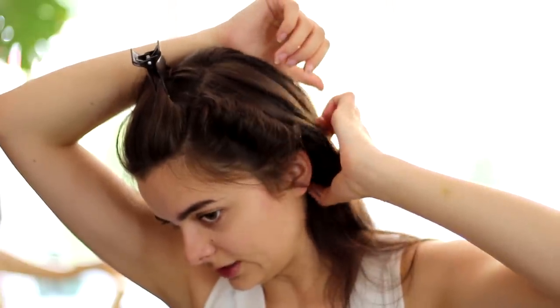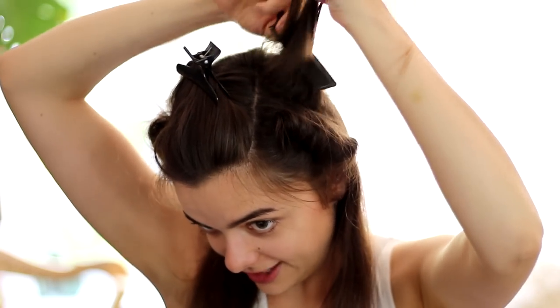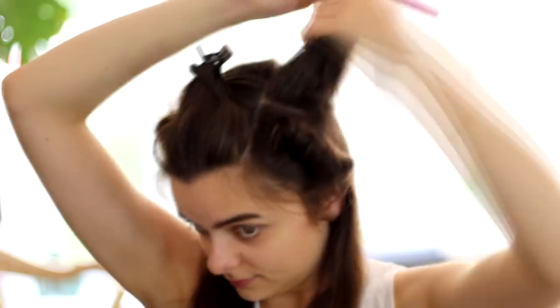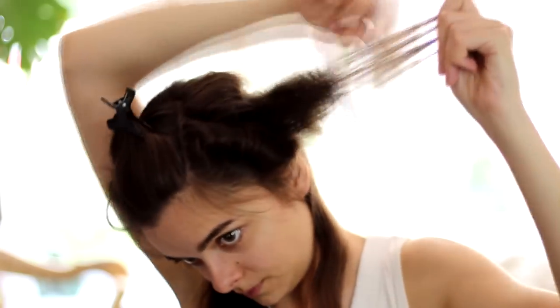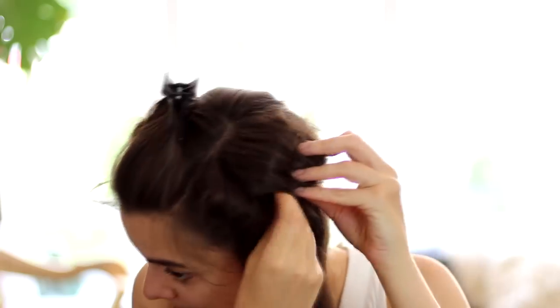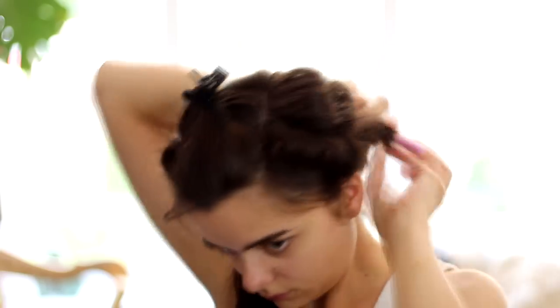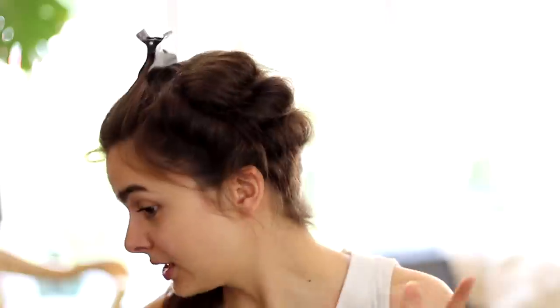So I'm gonna section off this piece of hair behind my ear and start with the top one, working my way down. I shouldn't have done this on freshly washed hair, because my hair does not want to hold a tease at all. Oh well, I'm gonna try my best. All right, this is what I have now on this side — one big roll and then three little ones. I cannot stop my hair from going extremely frizzy; it's because of the heat. I'm gonna try and do the same thing on the other side off camera, and then I'll be back to show you the next step.